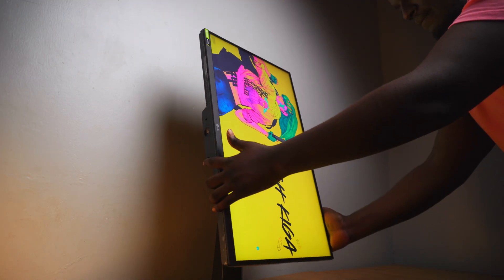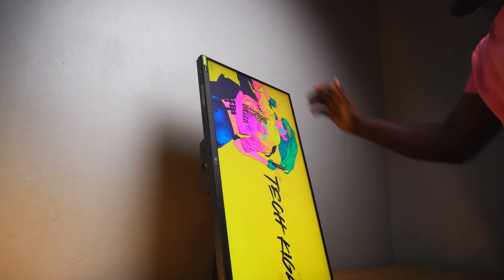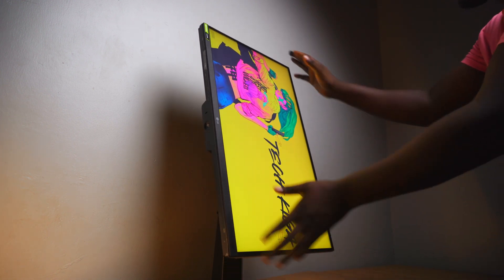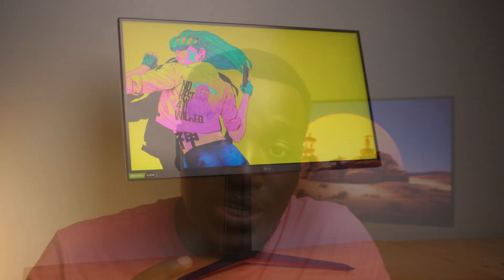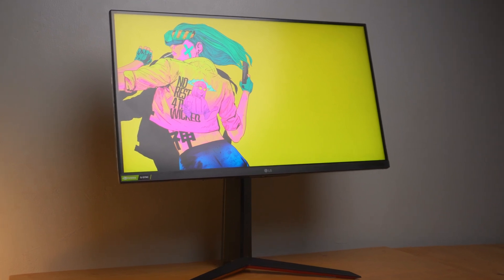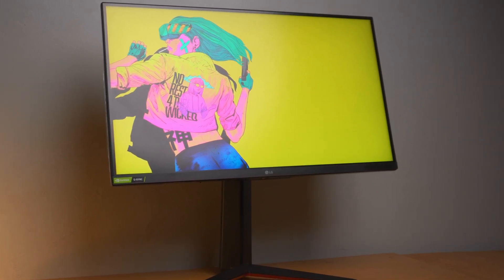When it came to size, I was coming from a 24-inch setup — I had two of them, one portrait and one landscape, and I loved it. But I wanted to try 27-inch monitors and see what they bring to the table, especially with 1440p resolution. It was going to be my first high-end 165Hz-and-above monitor. The 27-inch panel felt really huge at first, but 1440p and 27 inches has been great, and now it actually looks smaller than when I first got it.